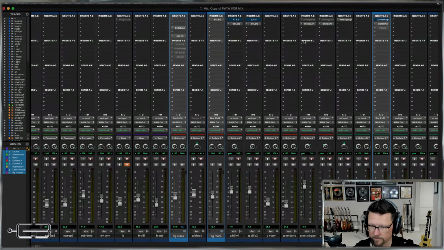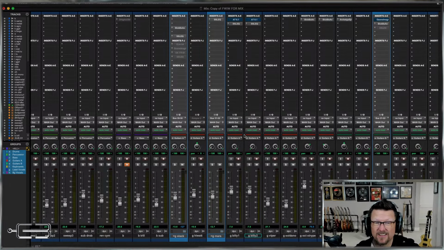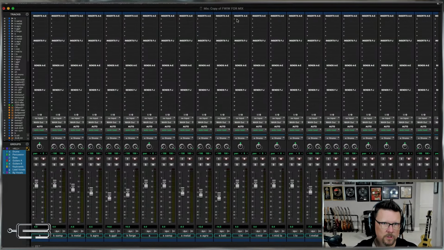The other thing you can do is import from the original session that they sent you. So in this scenario, I'm just going to clean up some of these inserts. I'm not going to drag them down to F and J. I've got an Auto-Tune on this guitar, and I'm going to open it up, and it's got automation on. You can tell because that's orange. So I'm going to leave those on, but I may actually commit those just so they're not running live. Drum stuff. We'll leave that for now.